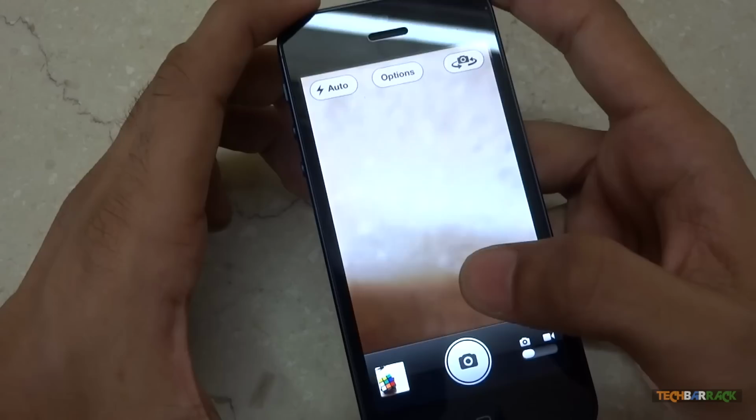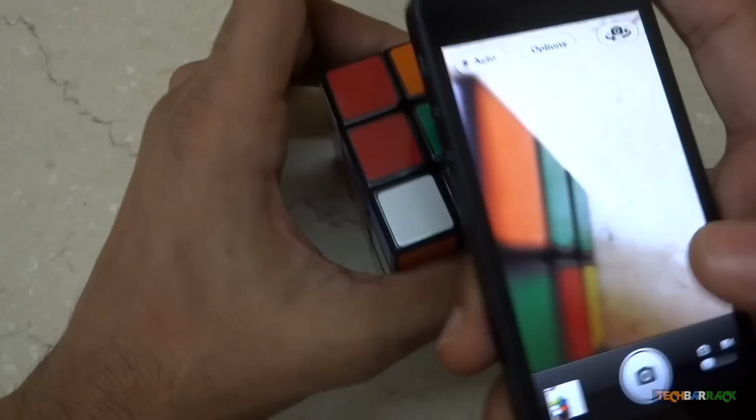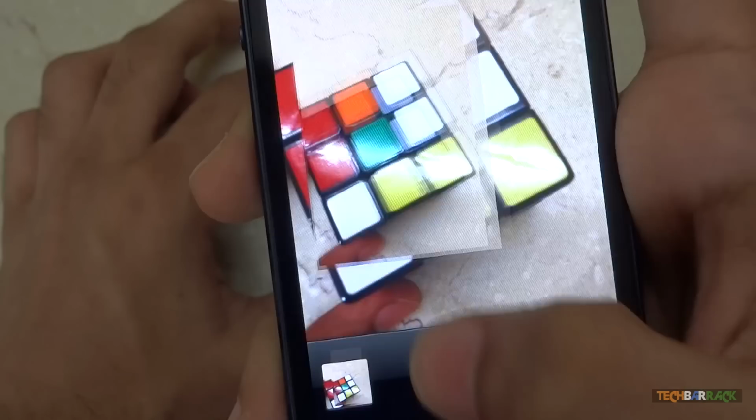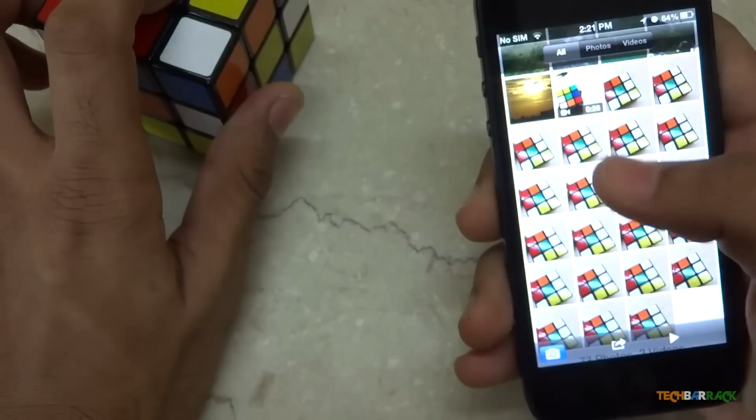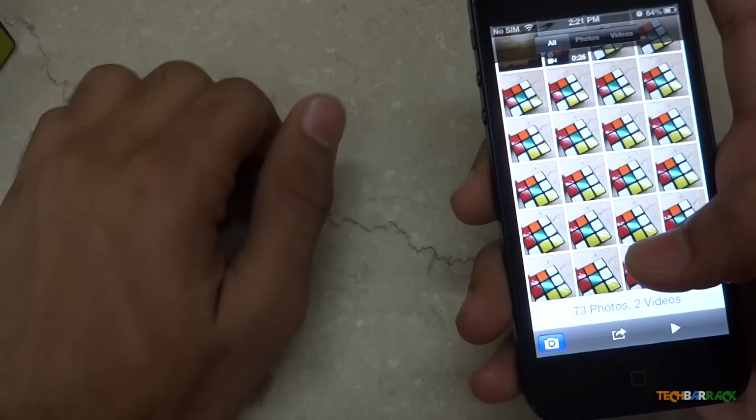Let me just check out the new image processor of the Apple iPhone. Let's get this Rubik's cube and click photographs of it. As you can see, in the blink of an eye, I have clicked a number of photographs, and that's basically because of the fast image processor. So it really proves that this iPhone is very fast.